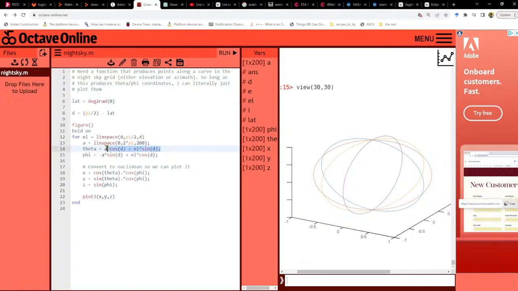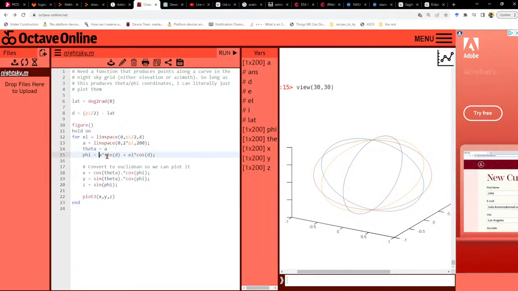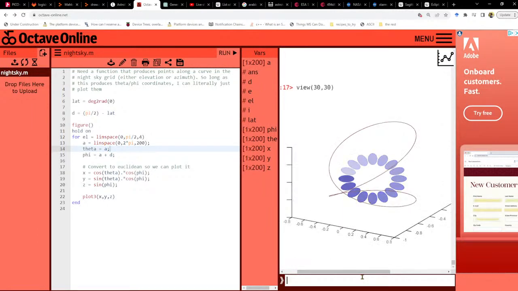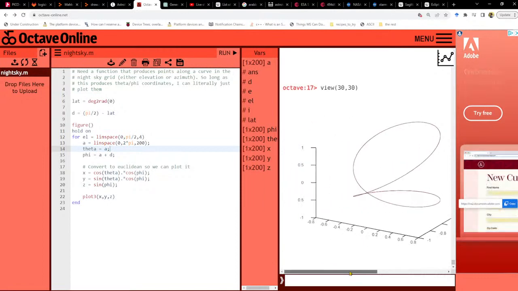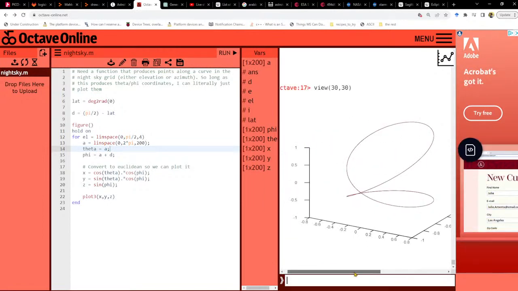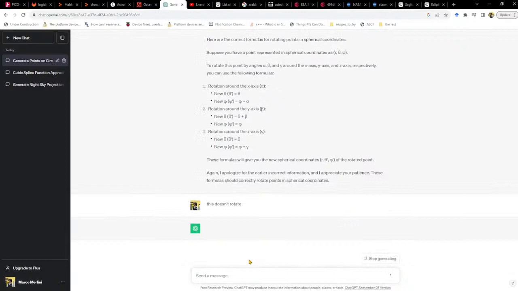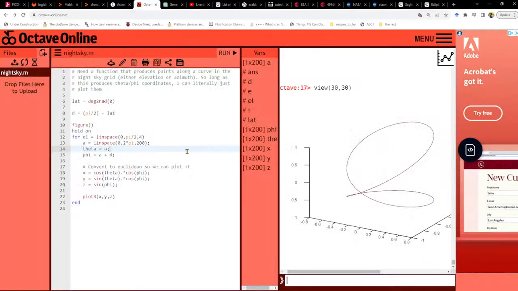Fine, I'll bite. What is this garbage? This doesn't rotate in 3 space. This doesn't rotate. I don't know what else to say. I guess I just have to sit and do the actual math myself.